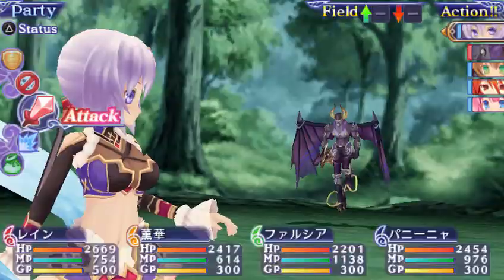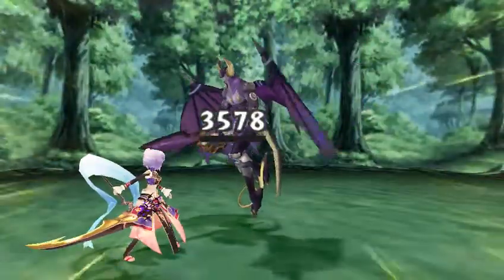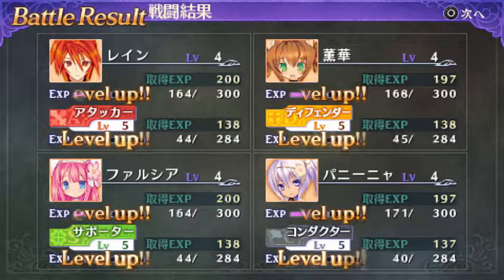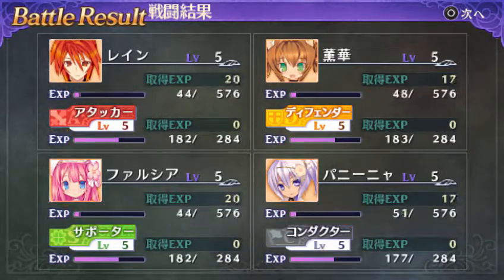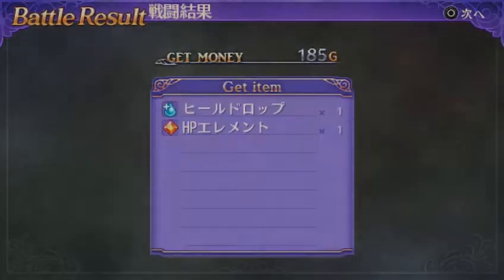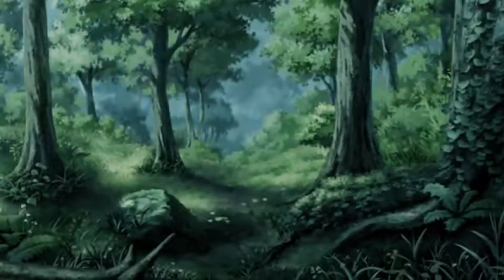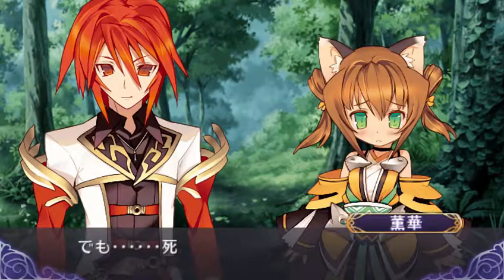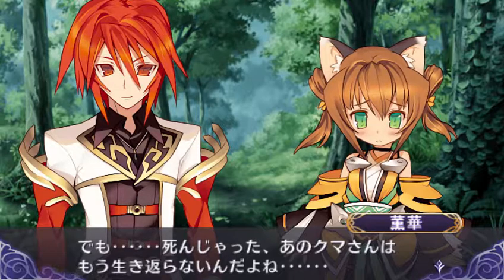Okay, don't blink. He's dead. He got killed by a scythe. So yeah, you shouldn't be able to kill him in one hit, but you'll definitely have to. So yeah, he's dead, and there's nothing you can do about it. Well, he can't do anything about it.